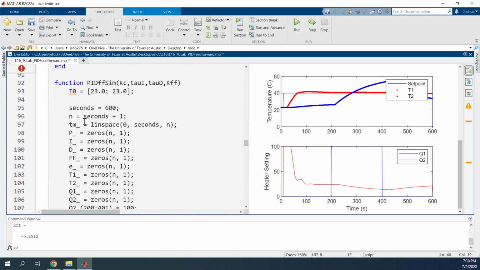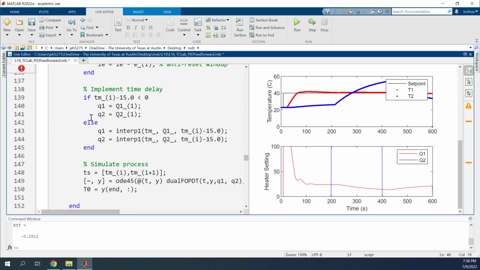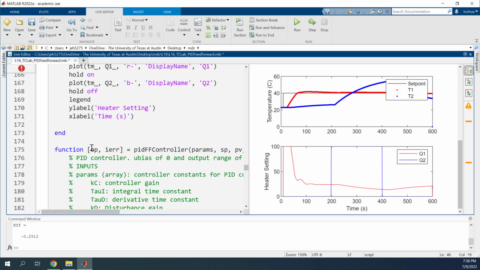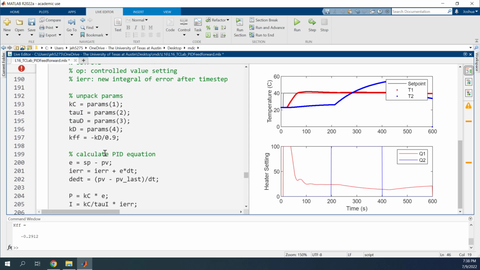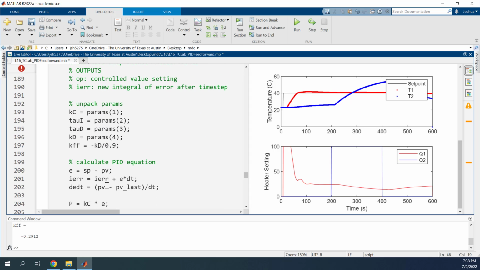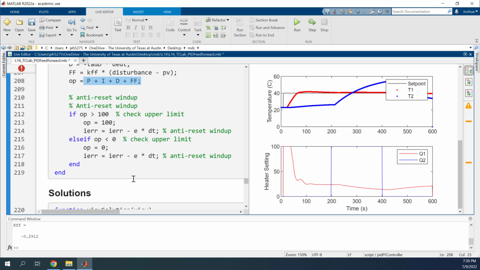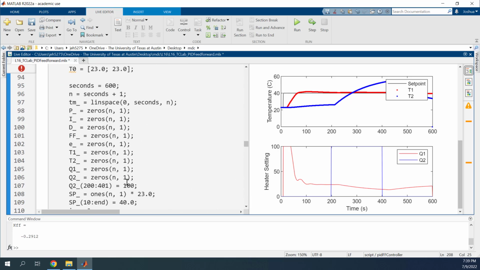Finally, let's go ahead and look at our PID feedforward simulator. No, not the simulator. We want the actual one. Our feedforward controller, there we go. So it returns the output and the error, which is what we like. If we know what it returns, we can work with it. Let's look at the derivatives. I always like making sure, again, like I said, if we're taking the derivative of the process variable, we want to make sure it's negative, which it is. We have the feed forward times the disturbance minus PV is our P, and we have it all together right here. And we have some anti-reset windup. So it looks like a good plan.